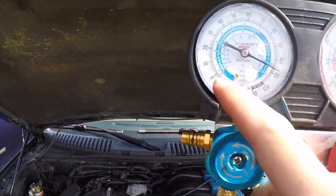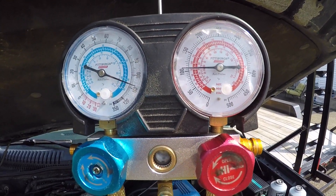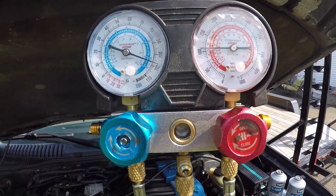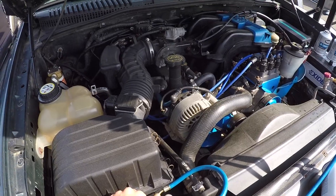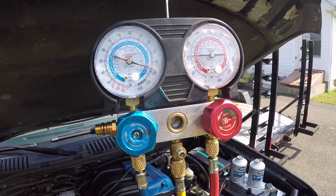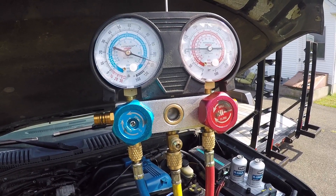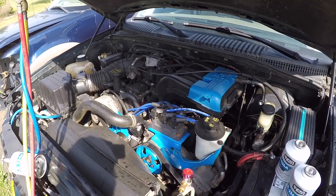Now if you're at 0, 3, or 5, that usually means it all leaked out and now you have air in the system. You can't add refrigerant because compressors cannot compress air — it can only compress refrigerant. In that case, you'd have to find the leak, get a vacuum pump, suck a vacuum down, and then charge with clean refrigerant, which I'm going to show in a different video when I replace the compressor on my Mustang.